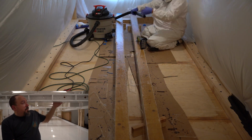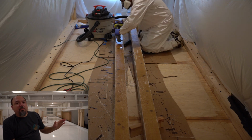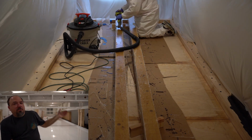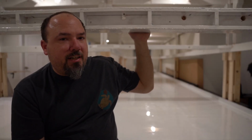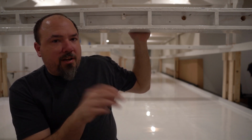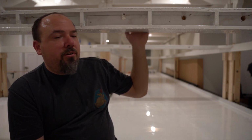Don't worry about things like cross brace holes. Just fiberglass right over the top of them. You could drill them out later. Once all the fiberglass is applied to all the sides, I did inspections to make sure there was no patching needed. Anything that was a significant air bubble that I saw, I would grind it out and patch it with a little piece of fiberglass. It's really easy to do, and it's well worth the effort to do that.